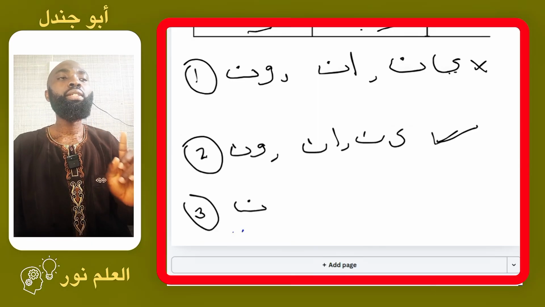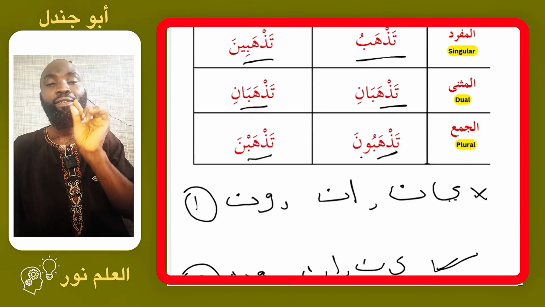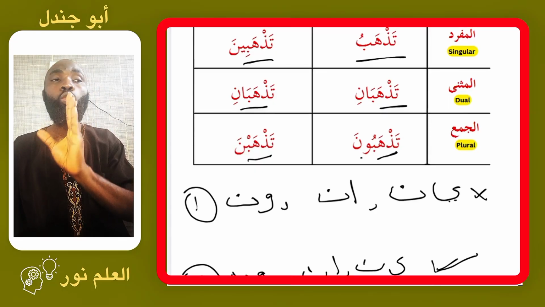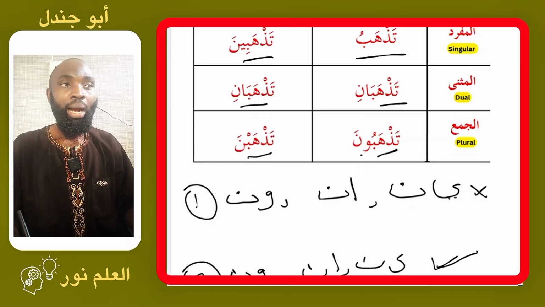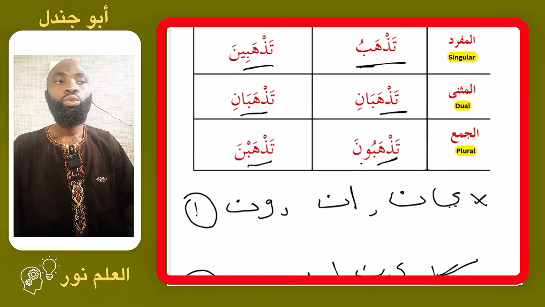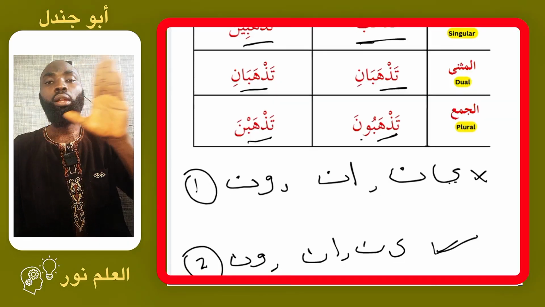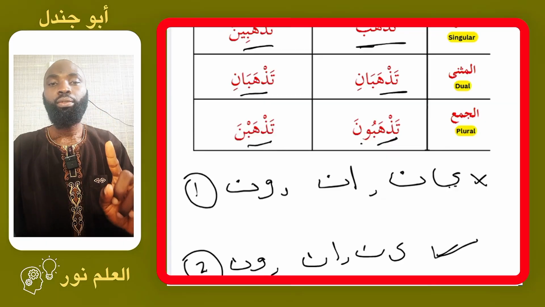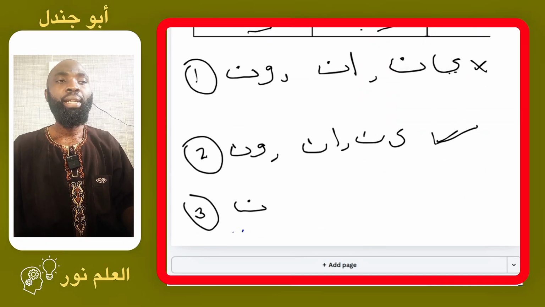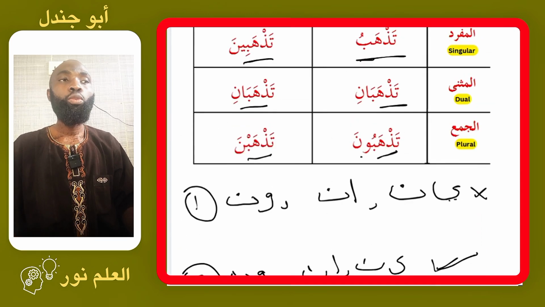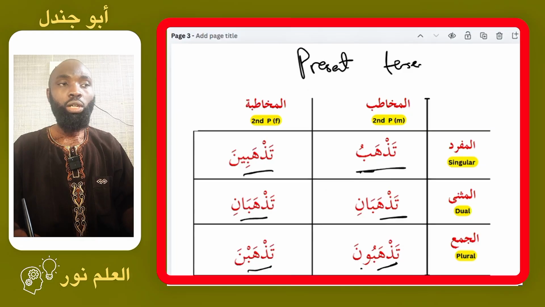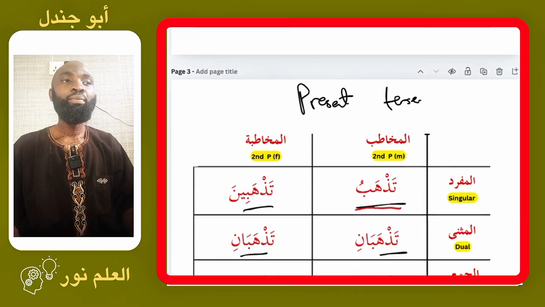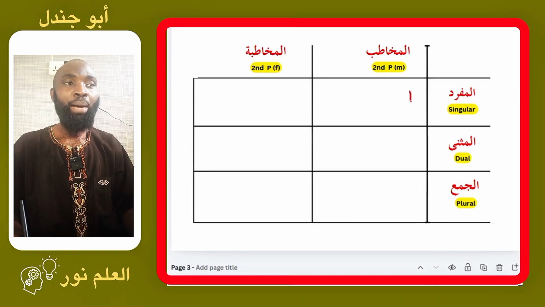Now, as for the ones that do not end with alif and noon, ya and noon, or even wa and noon, like this one here, tadhabu. All you will need to do is, first, for all of these present tense verbs, the ta that begins them will need to be removed. So when you remove the ta, you will replace this ta with hamza that has kisra. So, like the word tadhabu, let's go back. Tadhabu, this particular word here, you're going to remove the ta. So let's come here and replace it with what? Hamza.